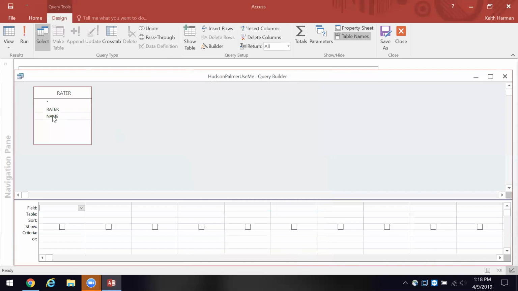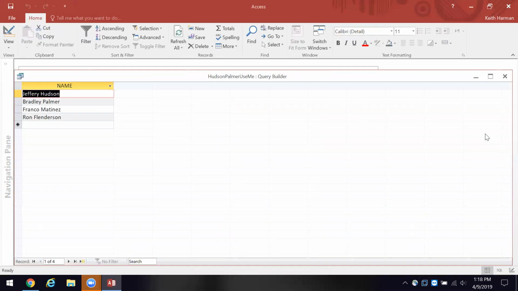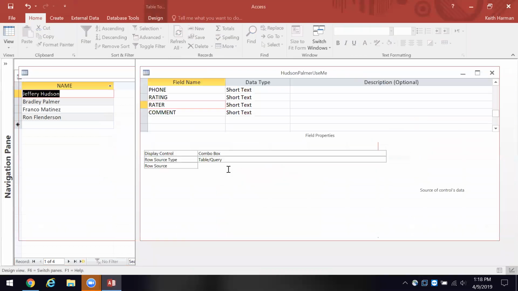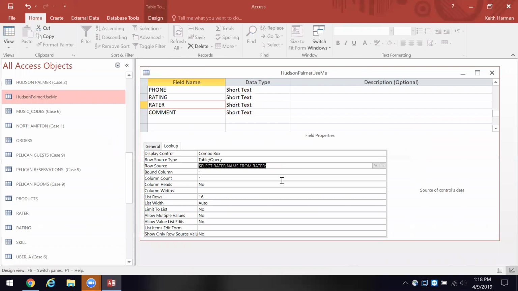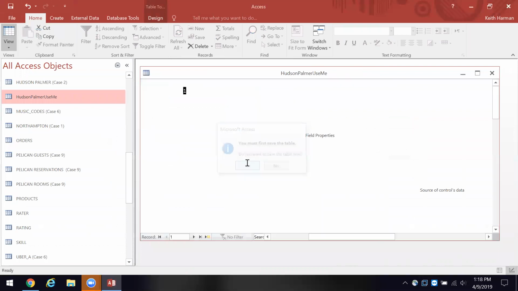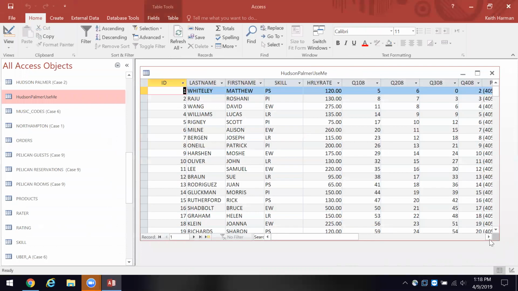And I'm going to get their name. Okay. I'm going to run it. It'll give me those names. And I close it off. And now I will go upstairs and take a look. We'll save the table, and let's go over and take a look at the rating.